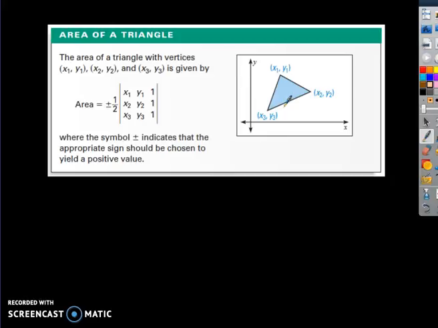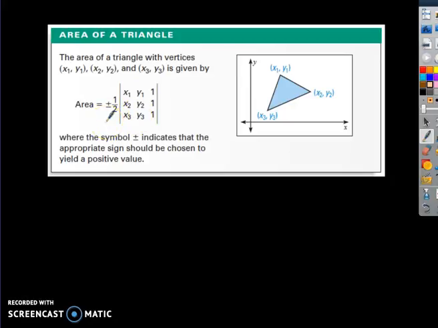triangle formula is basically, if you got all your coordinates, you put the coordinates as a matrix. So there's a 3 by 3, you make one column of ones there on the end. And there's going to be 1/2 that, positive and negative. And the positive negative sign basically is there so that you always get a positive answer. Like if this determinant is a negative, you can multiply by a negative 1/2 to make it positive. If the determinant is positive, you can multiply by positive 1/2 to make it positive again.